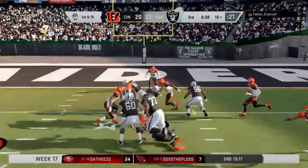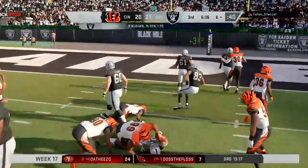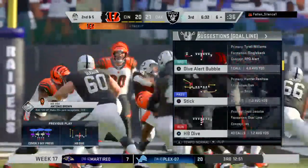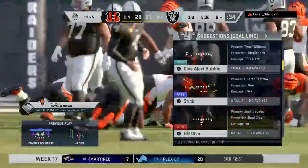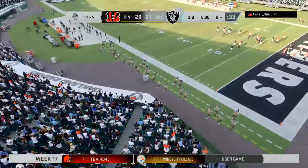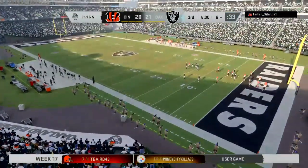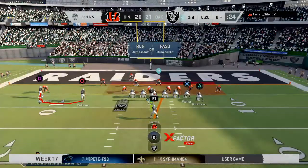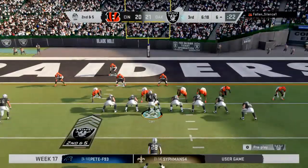Carr going to give it to Jacobs. And he's going to be brought down just shy of the 5 at the 6. 5 yards on the carry. Good pickup on first down. So that run gets him about halfway home. Yeah, it's now 2nd and goal. The end zone beckons. It looms. They can do whatever they want. Full playbook. Run it again, or they can go play action and try and put it in that way.